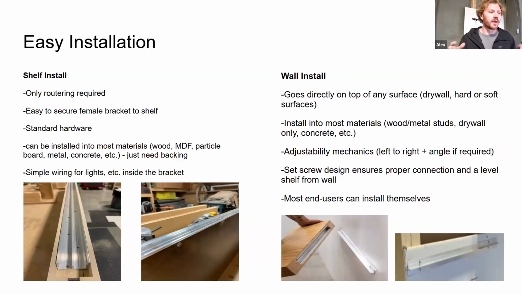But a big one as well is, once it's on the wall, making sure that it's sitting properly. And once it's sitting properly, it should be just straight off the wall. And you're good to go. But if it is required, you do have a slight angle adjustment you can make as well on the brackets, just by either shimming it or putting a screw behind or something like that.